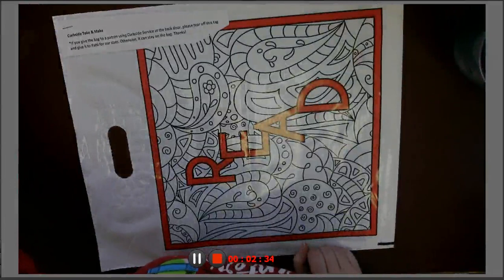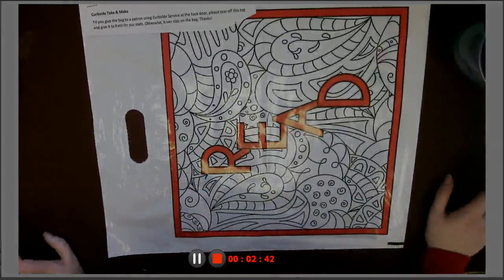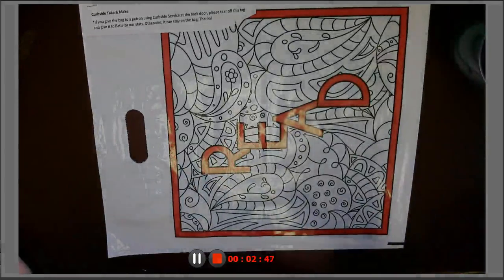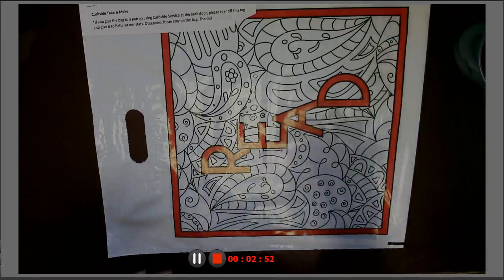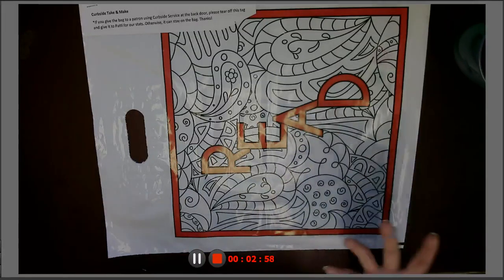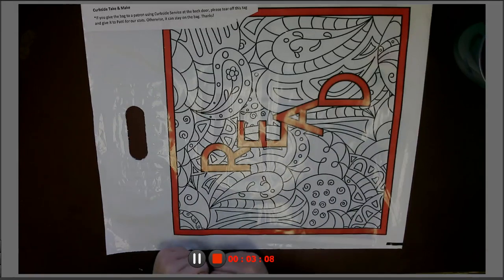Monday through Saturday. Don't forget — Friday, December 4th, if you happen to be watching this before then, we are doing our drive-thru Cookies and Cocoa with Santa program. Just like Trick or Treat, you drive through curbside and we're going to give you a bag of stuff that includes hot chocolate packets, coloring books, candy canes, pencils, and cookies. Then you can drop off your letter to Santa, say hi to Santa, say hi to Miss Jamie and Miss Robin, and see Marvin. It should be a good time — unless there's a blizzard, which I don't think we're calling for, so I think we'll be okay. Fingers crossed.